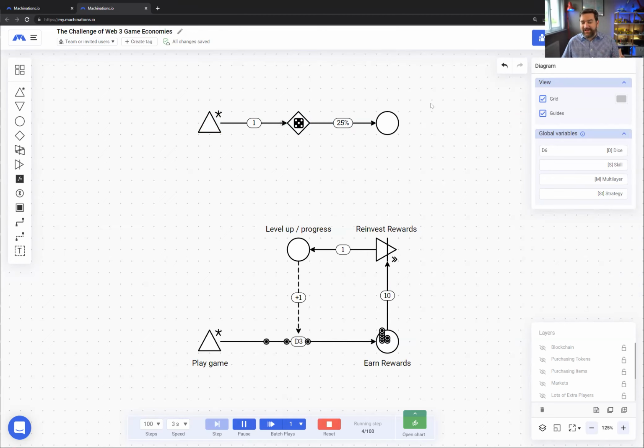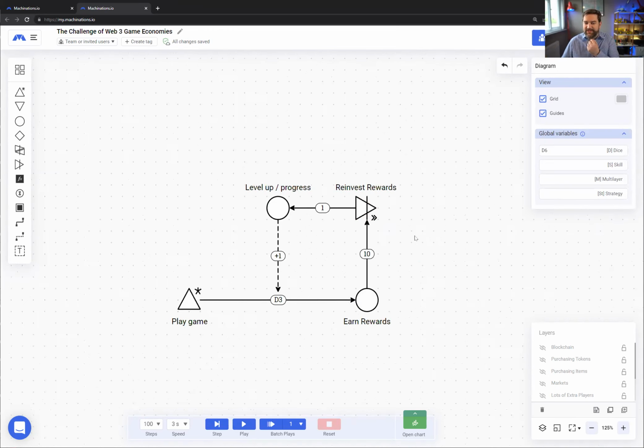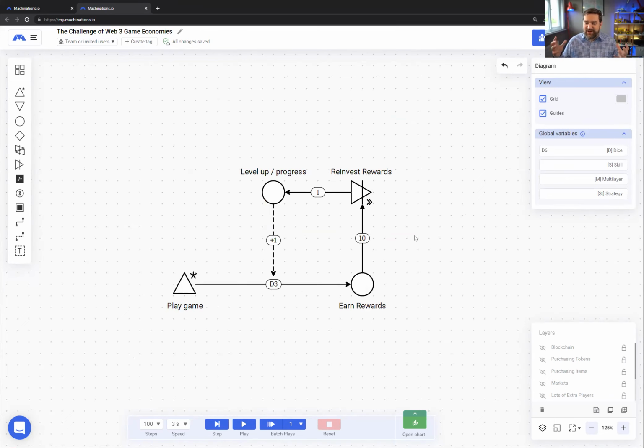So within a few minutes, you can start to build up any type of mechanic. Now, let's just talk about the challenge that we face in the world of Web3 when it comes to token design. Right down at the very core of most games, there's this core principle loop where the player plays a game, they earn some type of reward, they then reinvest that reward back into the game to level up or progress in some way, which then aids their progression in the future.